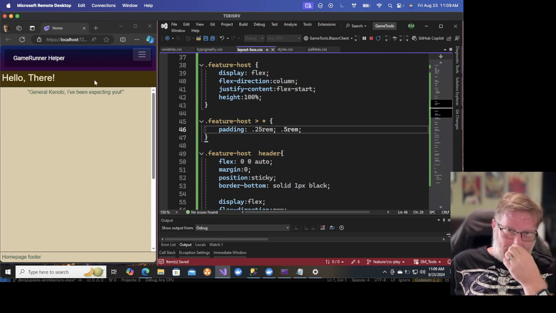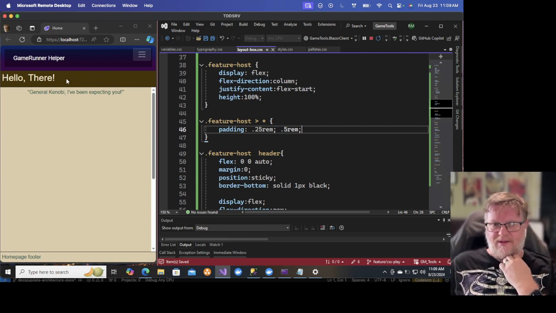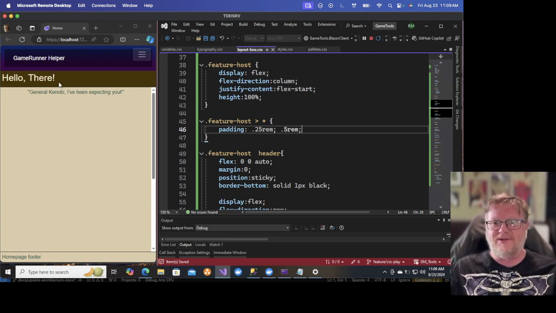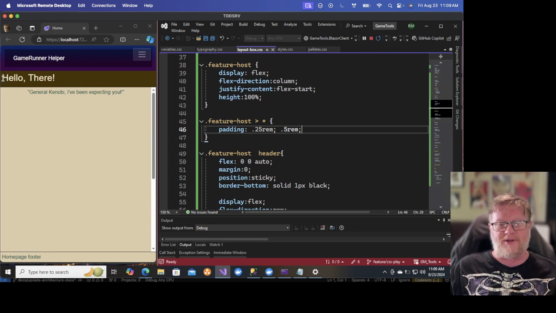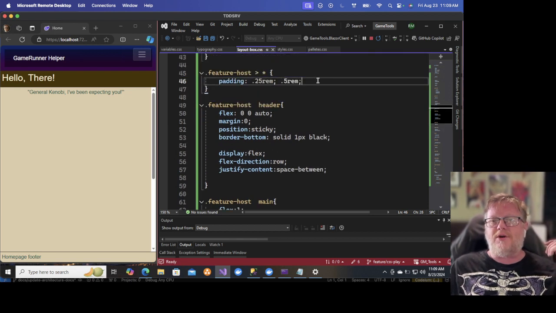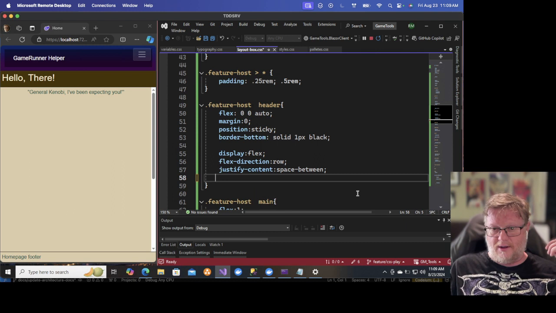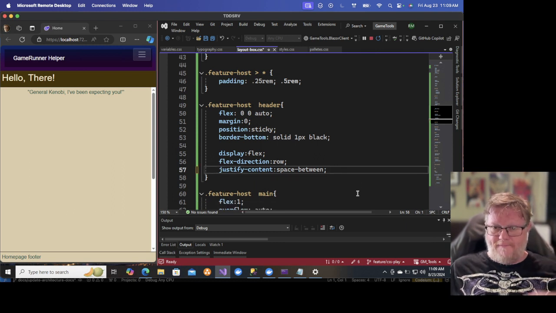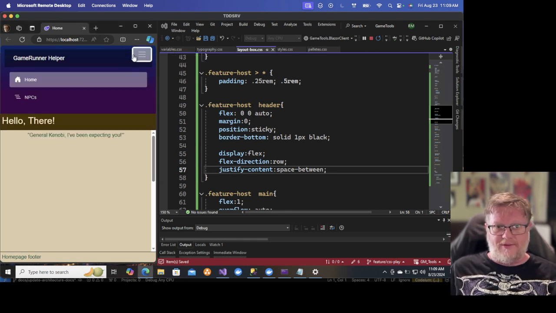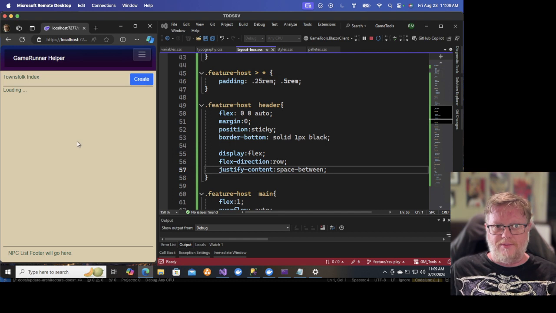all of the space, like everything is squished out to the edges, but we're nice and we're still not flush up to the edge of the screen on these things. So feature host header, flex 00, we don't have any extra padding in there. And so let's, one last thing to do here before we break until this afternoon.